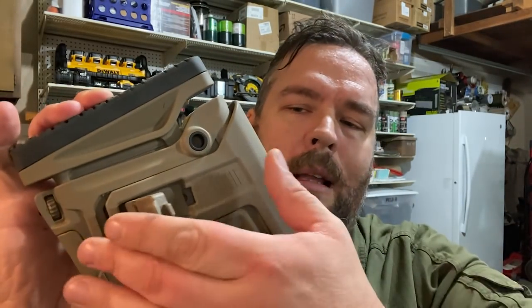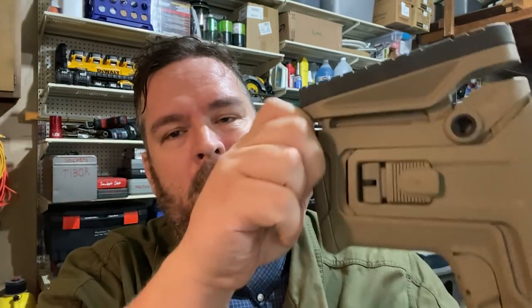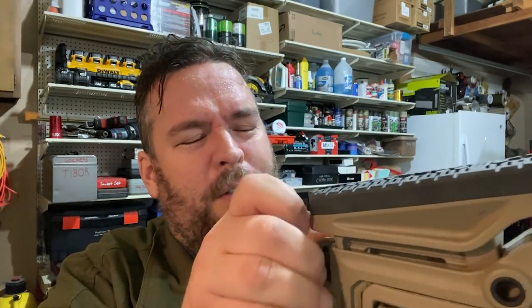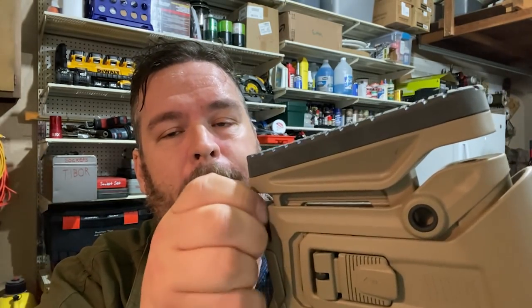Say that's the position that's just right for you. Lock it down and then turn your memory wheel clockwise from the perspective of looking straight down on it. At first, I was doing it by looking at it this way, which would be counterclockwise, and it will not set the memory for the length of pull here, okay? So we're gonna turn it clockwise from your perspective. To me, it looks counterclockwise. That would have been nice to know. I was pretty sure it's from this angle. So I'm just turning this until it tightens up on this position here, okay?